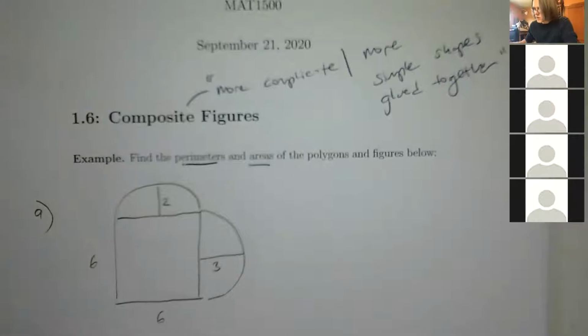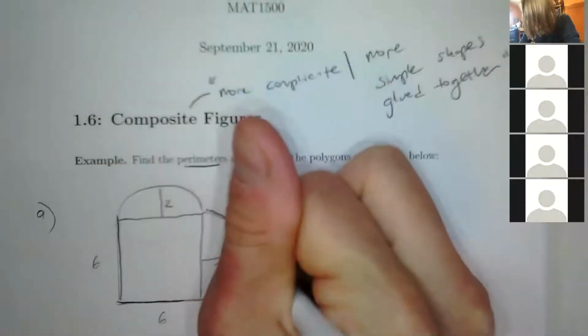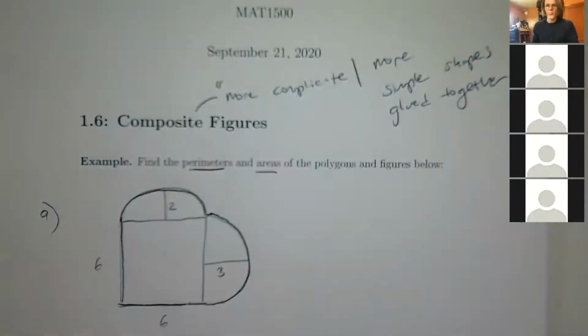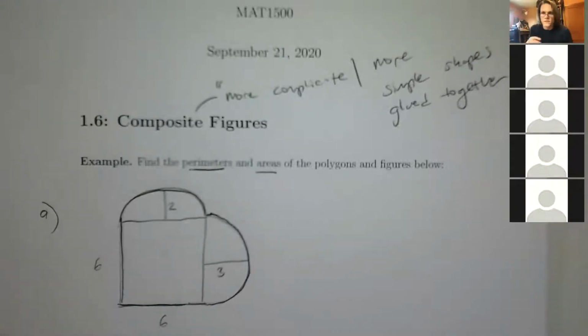Basically this whole big shape, if I outline the outside here, that whole big shape is the composite figure. And then what I already did for you is I broke it up into smaller shapes. You also note that there's no units here, so our units in the end will just be nothing. I won't write the units. If you really want to write units when there's none given, you can: if it's perimeter, it'll just be units; if it's area, it'll be units squared, but that's your preference.